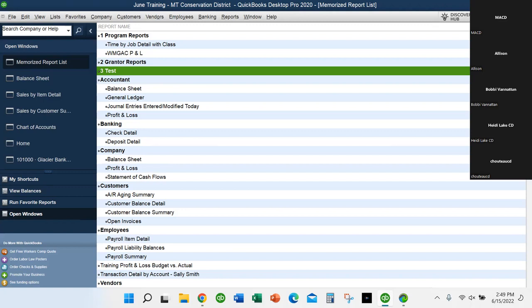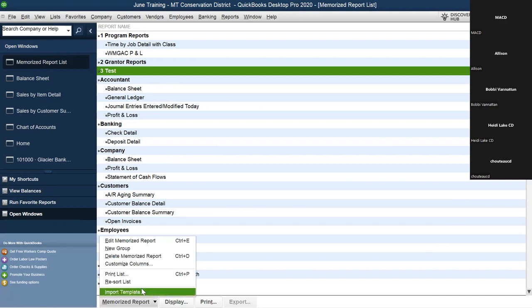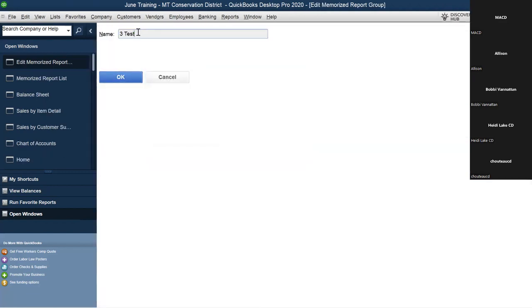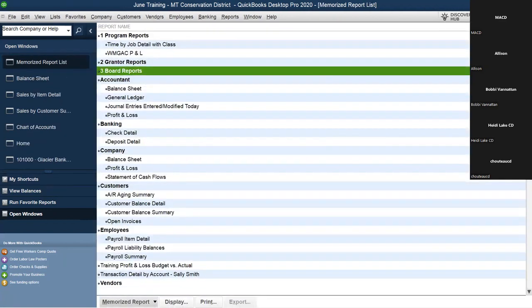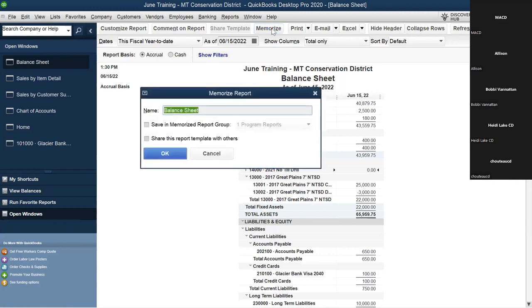So you can create groups, and then, for example, let's say I call this monthly board reports or whatever you want to call it. So I create that list, and then let's say you want a balance sheet to be in there. You can memorize that balance sheet, and you can save it in a group.